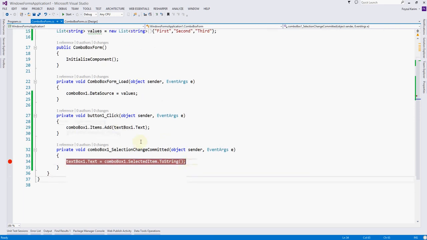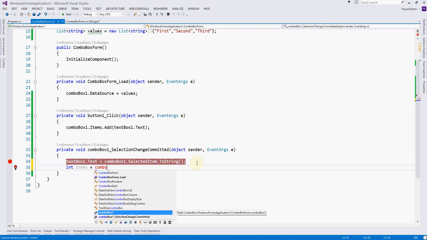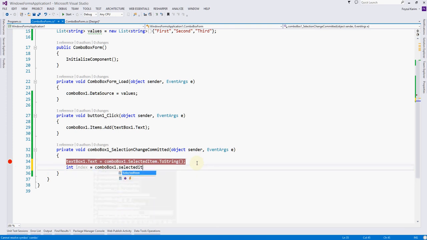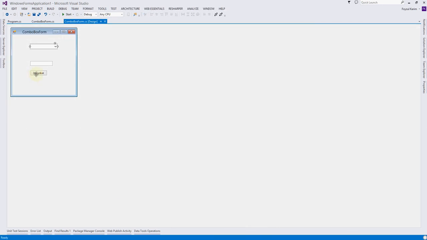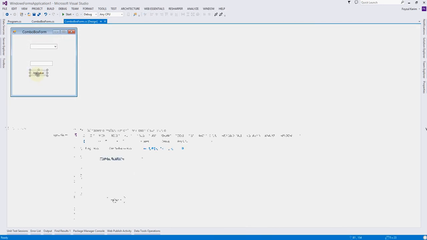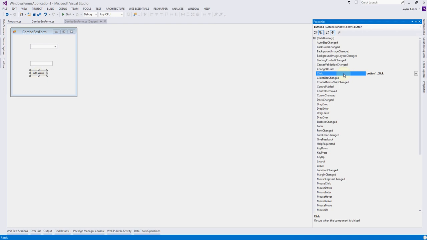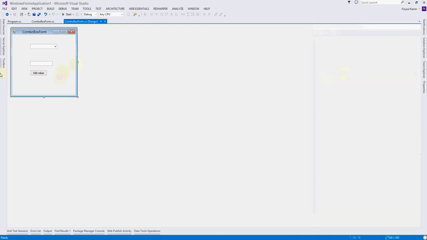And I have showed you, it is index equals to combobox1 dot selected index. Then what? I will press the add. No, I press the update.